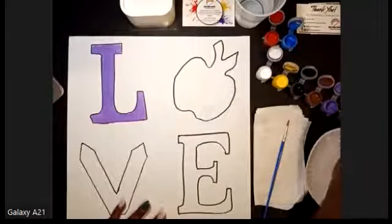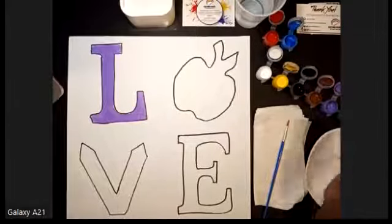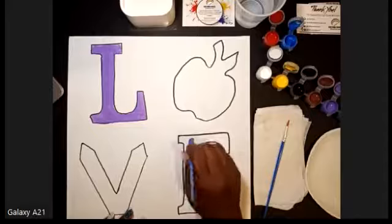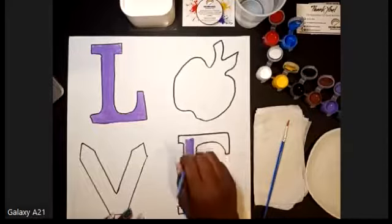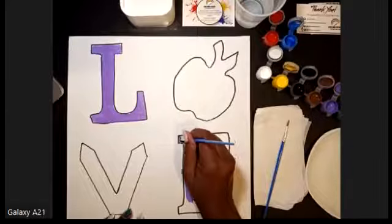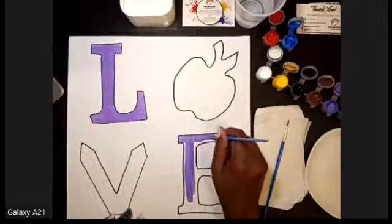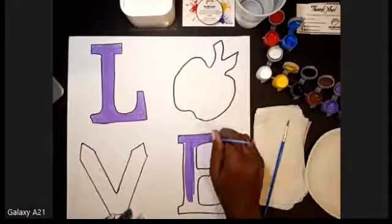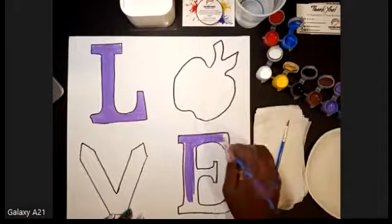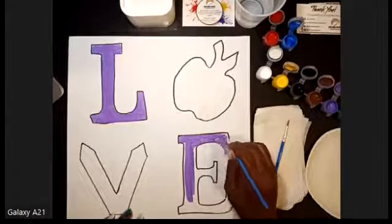Now I'm going to go ahead and I'm going to paint my E purple as well. If you want to paint your E a different color, you certainly can. You do not have to paint it the same color I'm doing. You don't even have to paint it the same color as the owl. You paint it whatever color your heart desires. This is your masterpiece. This is your painting. And we want you to have all the creative license in the world and make it your own.